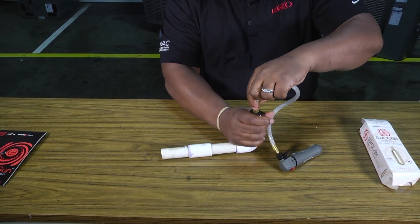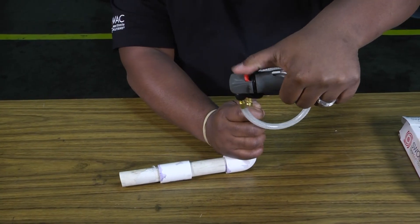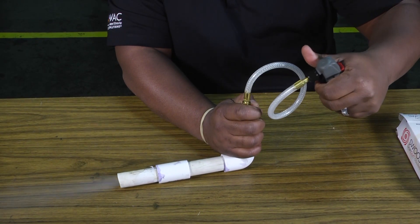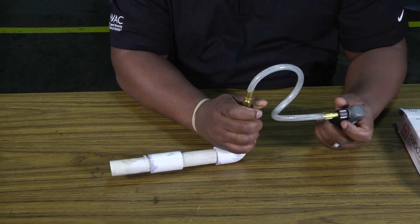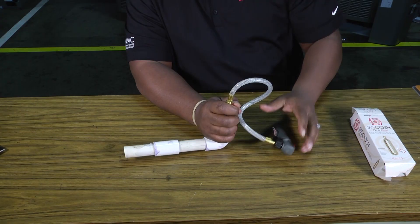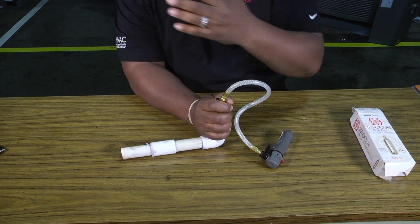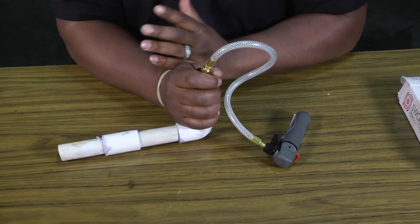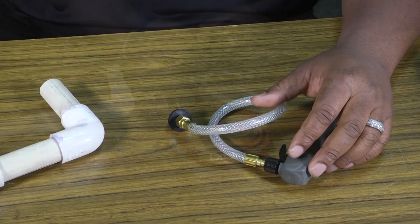You go into where you're going to put your drain, make sure you've got it on there snug, turn the safety off, and then blow your drain out like so. If it hadn't cleared, we could use the rest of our charge or go to another CO2 cartridge if needed. Hopefully with 800 psi that's enough to blow it out, but you want to double-check and make sure you do it correctly and get the drain or blockage taken care of.